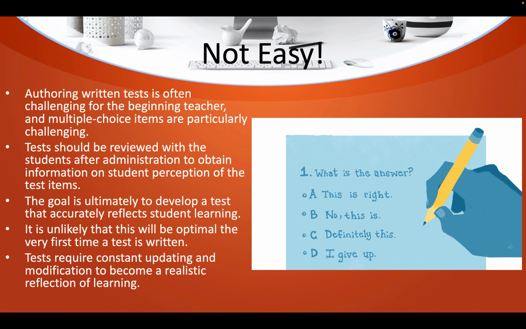Authoring written tests is often challenging for the beginning teacher, and multiple choice items are particularly challenging. Tests should be reviewed with the students after administration to obtain information on student perception of the test items. The goal is ultimately to develop a test that accurately reflects student learning. It is unlikely that this will be optimal the very first time a test is written, and that's my tests are always optimal. Just kidding. Sometimes I have problems as well. Tests require constant updating and modification to become a realistic reflection of learning.